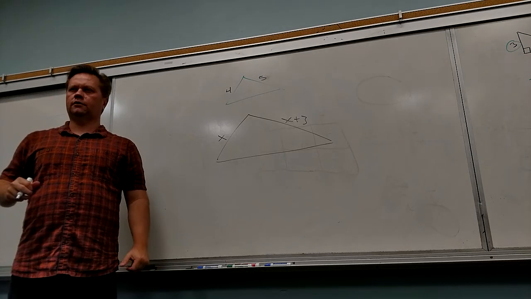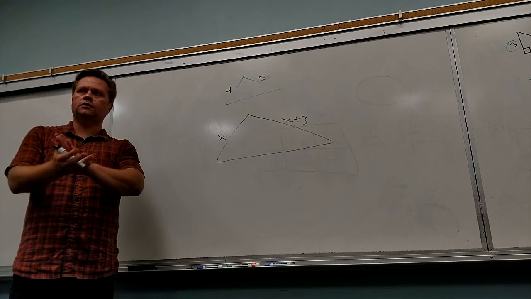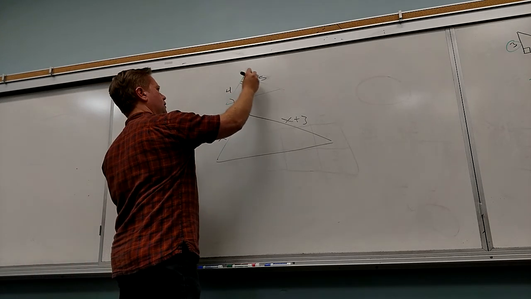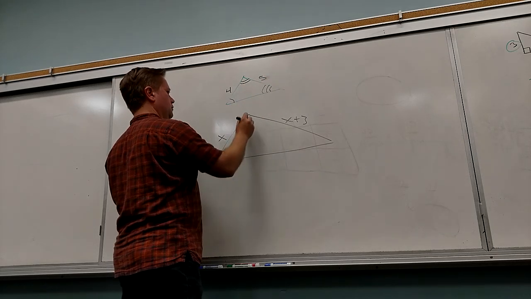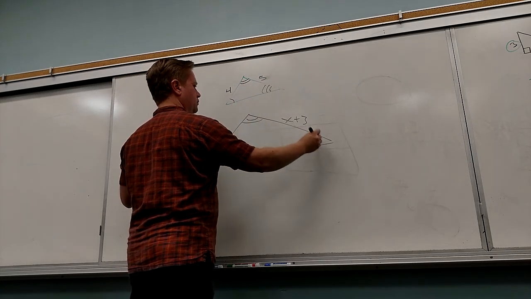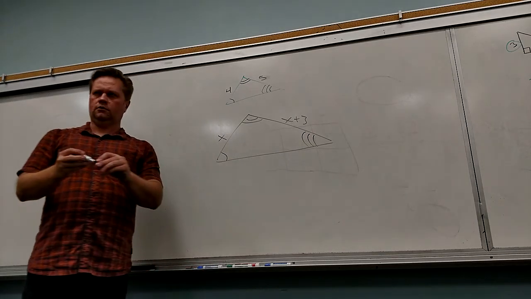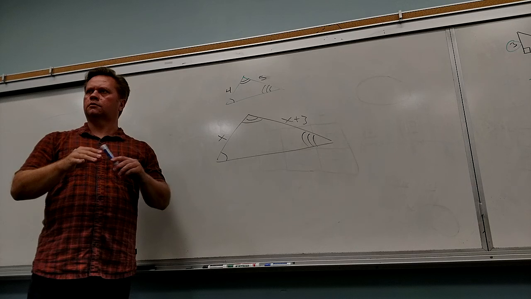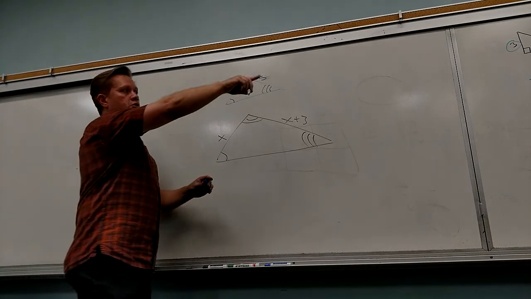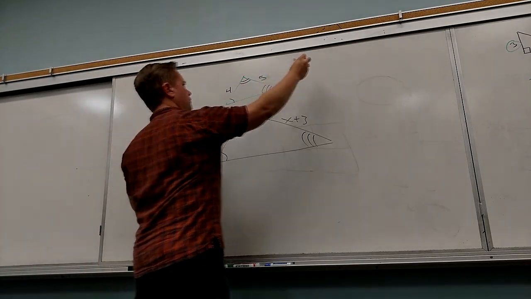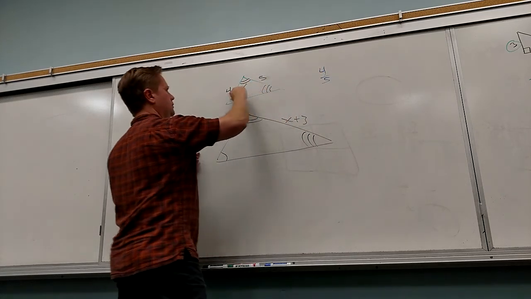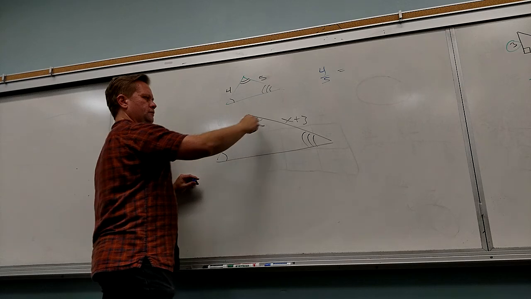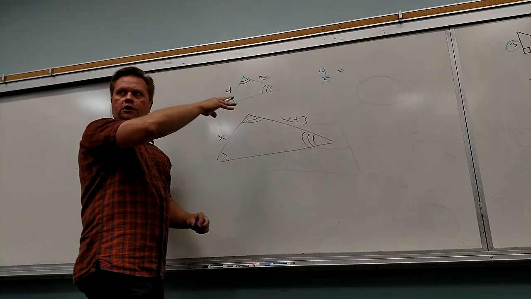You would, Jeff. So you do the same thing. I have to give you a little bit of reference. I don't know how they do this in the book. Just so you know, I'm going to turn this around. So what's one ratio you can set up? Okay, you could do, yeah. So this side to that side equals this side to that side. So that's a ratio you can set up.